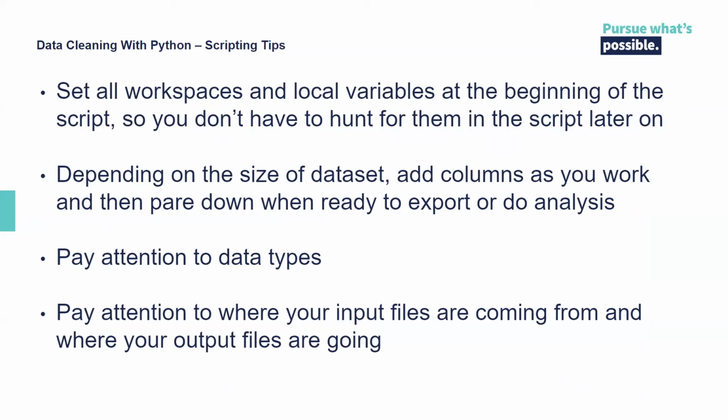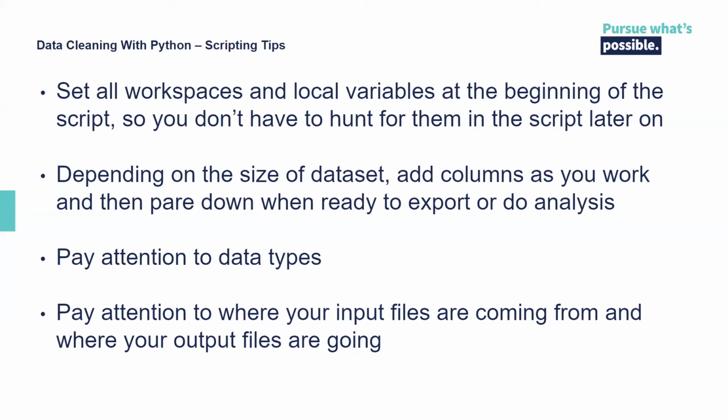All right, before we get started actually looking at our Python code, just a couple of tips here. First of all, when you set up your script, I recommend setting all of your workspaces and local variables at the top or the beginning of your script. That's so you don't have to hunt for them later on. As soon as you open up the script, or if you've passed the script to one of your colleagues, they know that everything they may have to change for their own environment is right there at the top. So, all workspaces and local variables at the top.